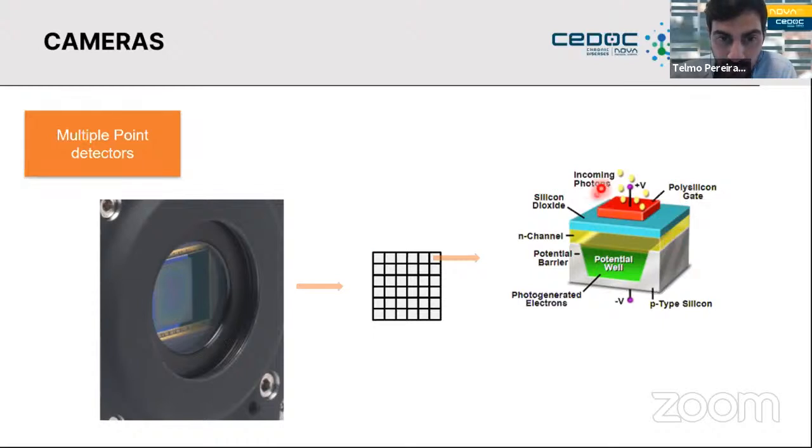Then photons are coming into this part here, and then they accumulate in this potential well. These particular detectors are produced in similar ways to how the chips in our computers are produced, our processors, etc. Photons that hit these are converted into a charge in this potential well, and then they are read, transformed into voltage and read into our computer.